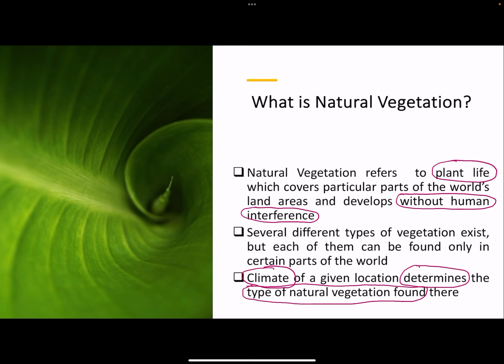Let's think about upper primary science again. Upper primary science teaches you about plants and what plants generally need to thrive. You need a lot of sunlight and you need a lot of water. These components are your weather elements, and in terms of the long-term look of an area, the climate of the area will determine the type of vegetation you can find.